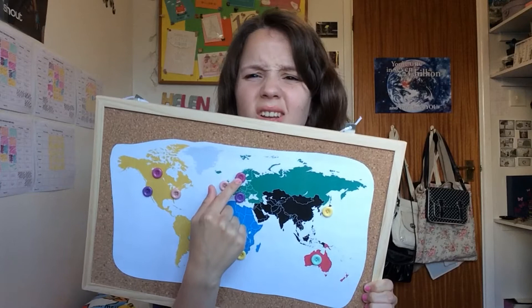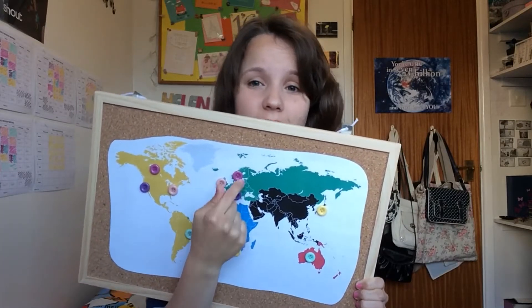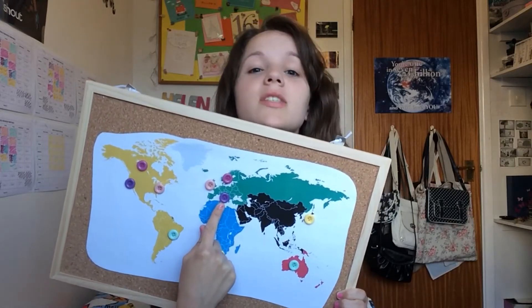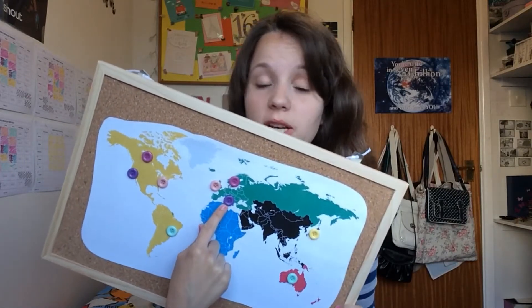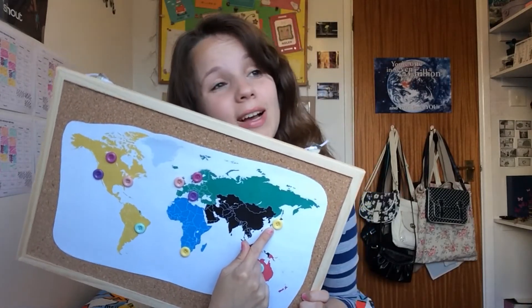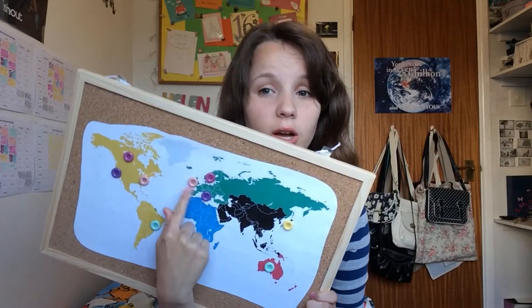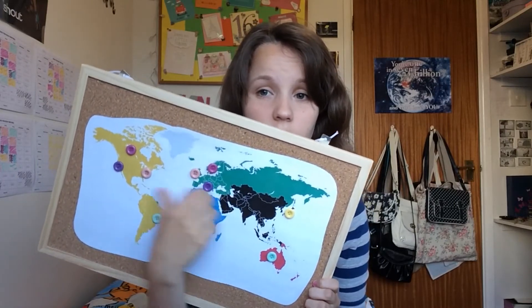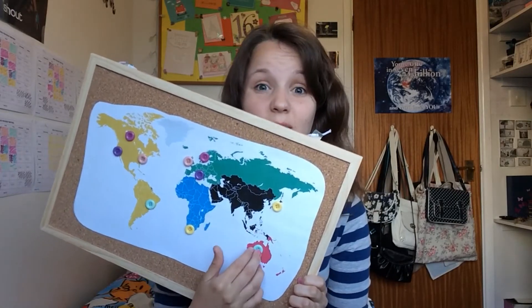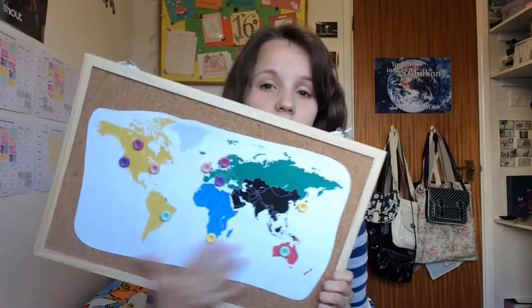This one I think is Sweden — around that area — because that bit would be really cool to go to and it's cold and snowy and I like that kind of thing. Here is Italy because I have watched Walking on Sunshine so many times I want it to become my life. Here is Tokyo because it would be really cool to go somewhere completely different from the culture I have here. And finally here is Australia because I would like to go to every continent in the world.